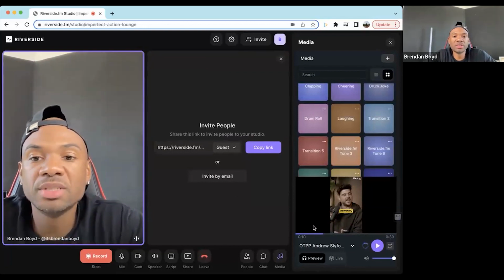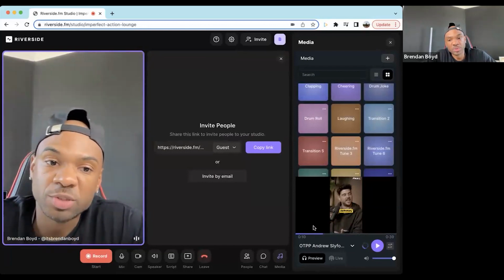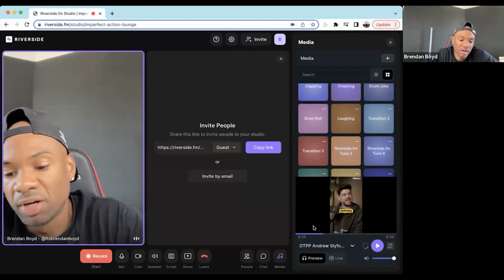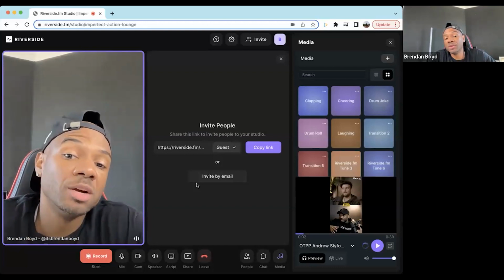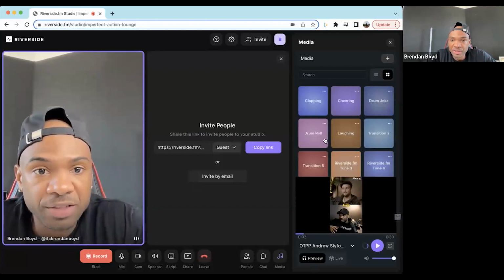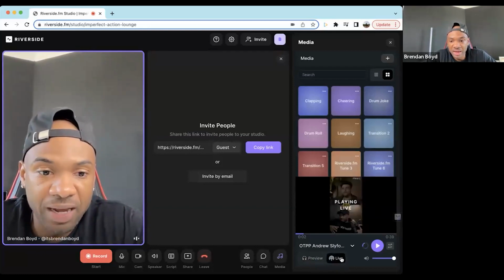So what's cool is you're adding that additional feature that you can have on here, which is pretty dope. So you can do the audio, then you can have a video reference, which is pretty awesome. But what I just discovered, because I told you I never used this feature before: if you add in a video into the media, you see this little button right here, preview. Select over to the live section.